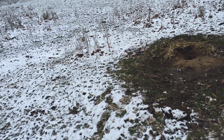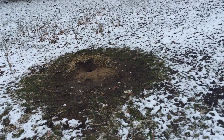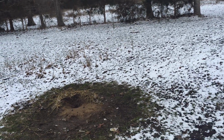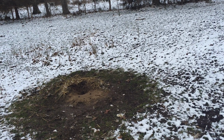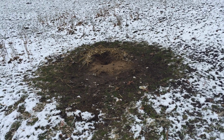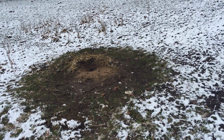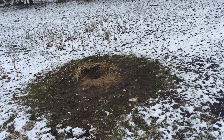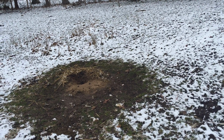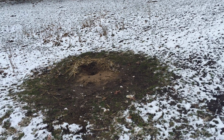There is a bunch of coyote tracks around here, so she was not the only coyote that was here. I have another trap up there. I can't see it from here because there's a couple of cedars in the way, and it was on a drag anyway, so I've got to go up and check it. But I would not be surprised if we catch another one in the next day or so here, especially if it stays cold and the snow stays on the ground. There's going to be a lot of movement. It's breeding season pretty much, or close to it. So there should be a lot of movement in the coyote world.